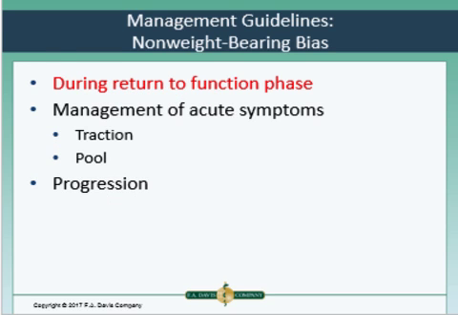And finally, you may have noticed that we didn't include the non-weight bearing bias in the exercises above. That is because many of the exercises initially are not going to help. They do need traction or some kind of unweighting exercise, such as the pool. Once their symptoms are under control, the progression is based on impairment. So if their pain is very minimal, you can continue to do traction or aquatic-based exercises, but you also need to start working on mobility of anything that is tight or stability of anything that is weak and loose.